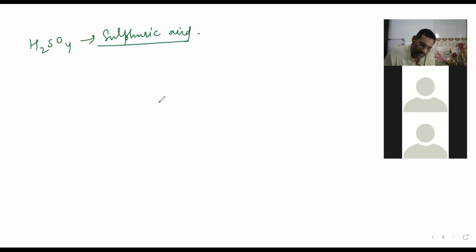Now we'll talk about H2SO4. Sulfuric acid. See, sulfur is having 6 electrons. If your 12 points are clear, then you need not think. You'll be writing very fast. But if you have not done those 12 points, then it will be a problem for you. Then I can't help you.